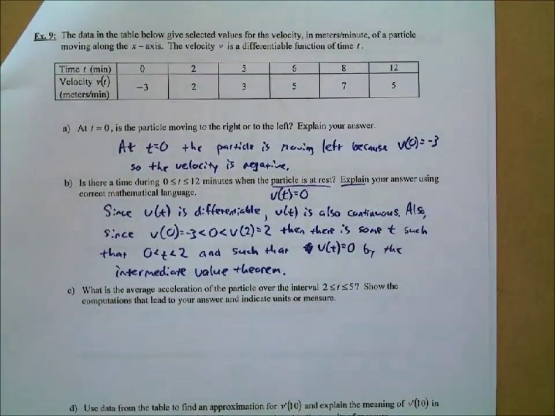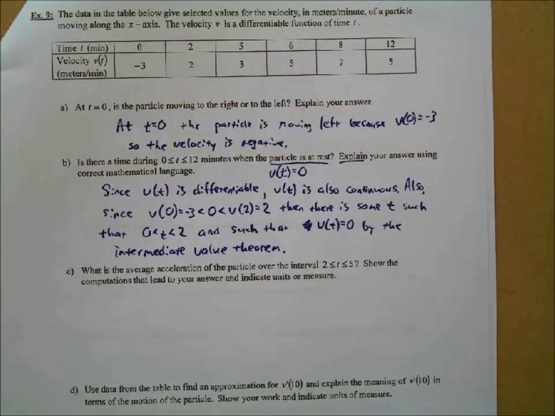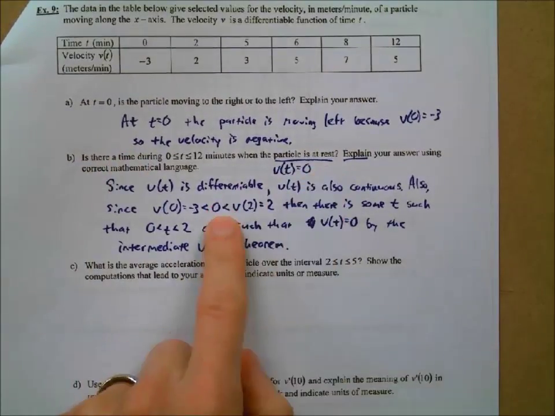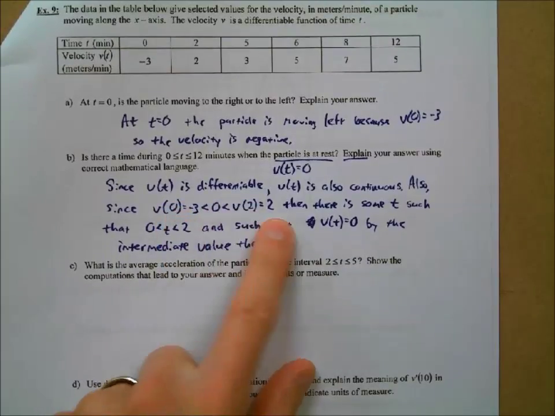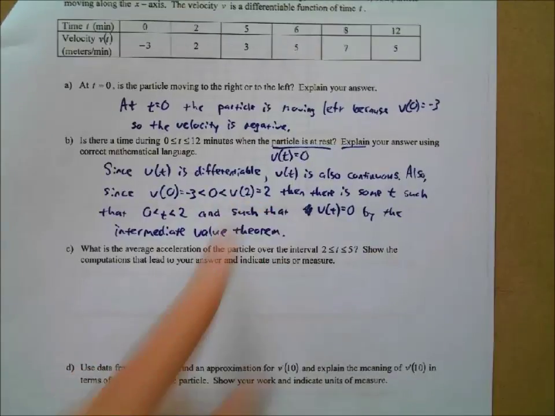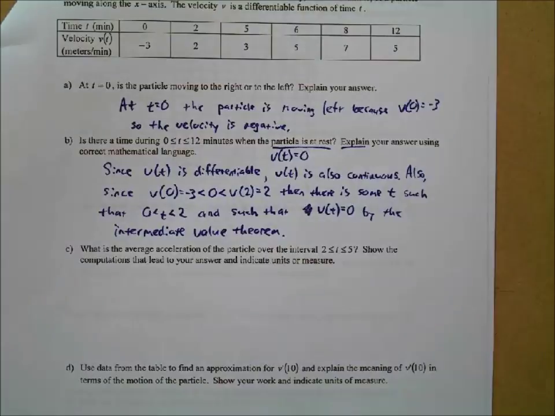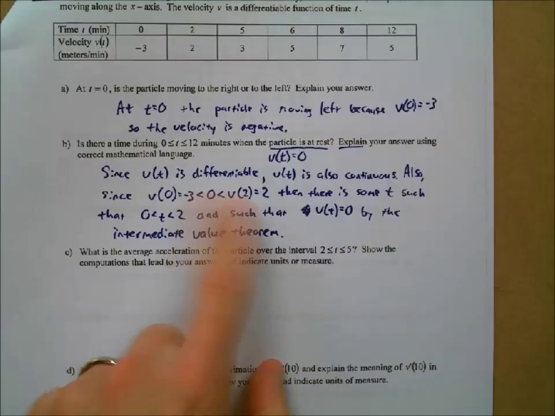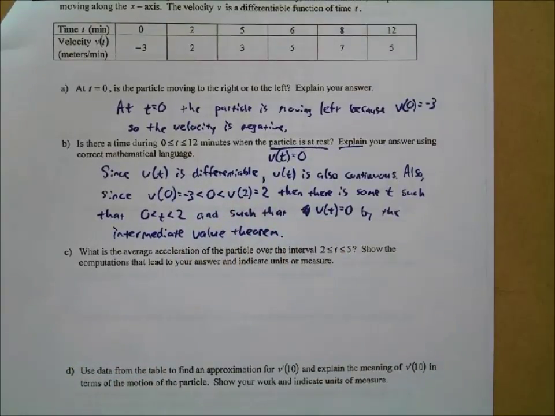Okay? So again, what are we doing here? We first establish that the function is continuous, right? That's necessary to even think about using the intermediate value theorem, okay? We also establish that the value that we're trying to guarantee exists, right? Is there a time when the particle is at rest? We're trying to show here that 0 is between two successive y values in our function, okay? We establish that. Then we can use the intermediate value theorem idea. Then there is some t between the 0 and the two x values there, such that v of t equals 0. And then you can just say that's by the intermediate value theorem, okay?